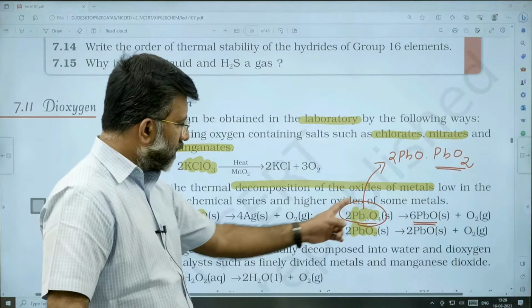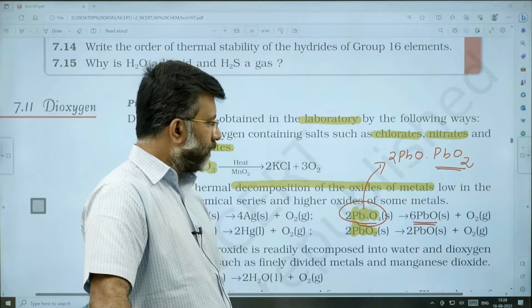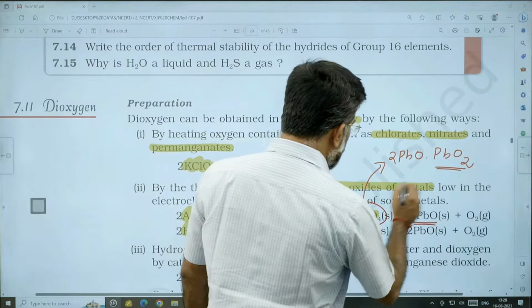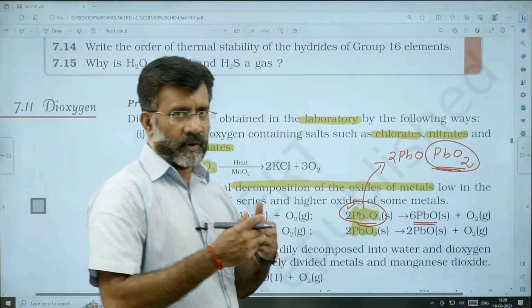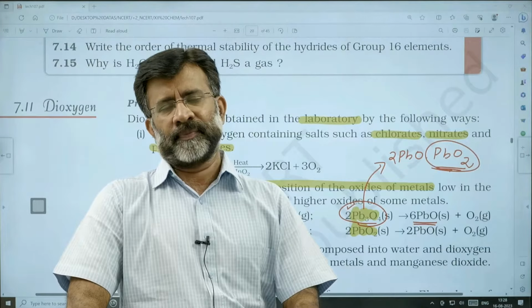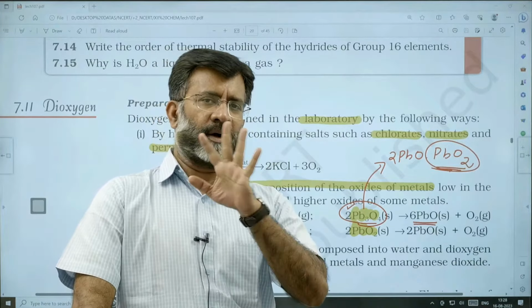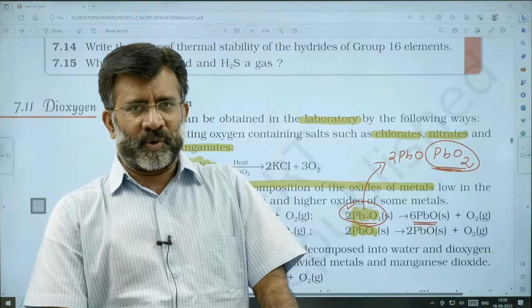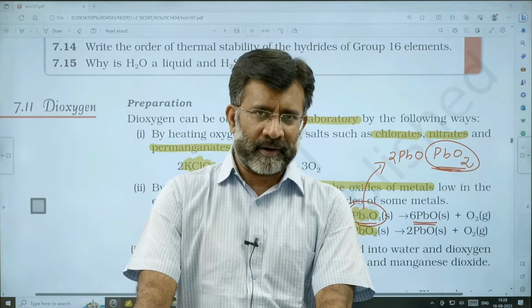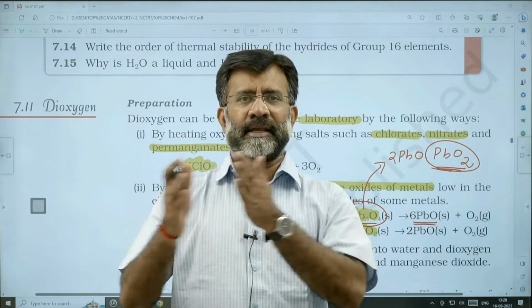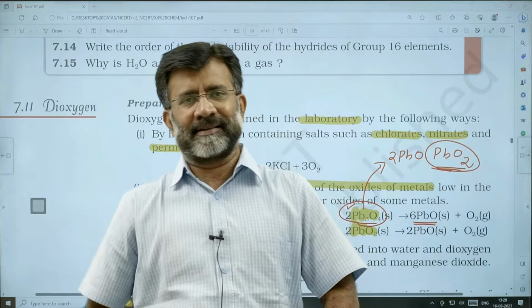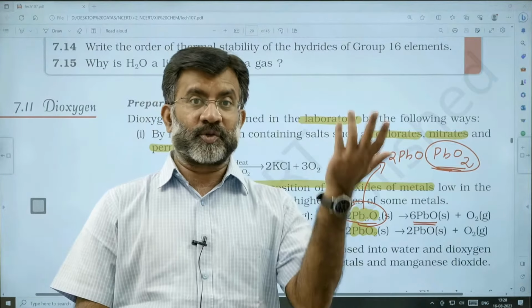Actually, this PbO2 is reduced to PbO. So, out of the 6 PbO you are getting, only 2 PbO2 is obtained by the reduction process. The rest of the PbO remains as such. So, you have to think about the redox involved in the reactions also. Many times, reactions from inorganic chemistry, even organic chemistry, can be taken up for explanations concerned with conceptual questions on redox reactions and even stoichiometric calculations.